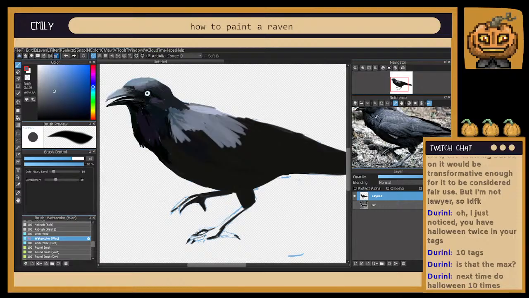That was not at all what I wanted. That's better. I'm not gonna do every little feather, but we're gonna give the illusion that he has feathers. She has feathers? We need a name. They have feathers? It has feathers.